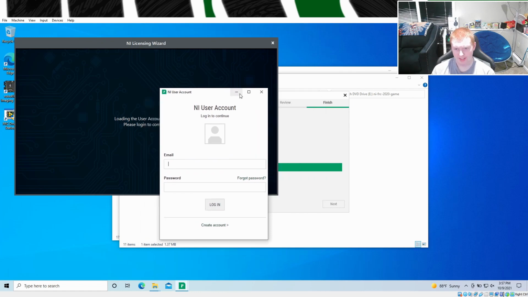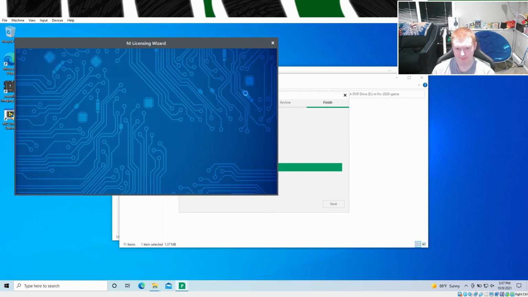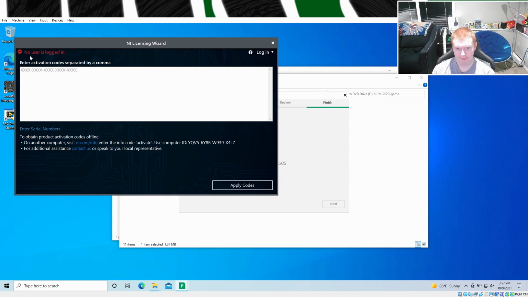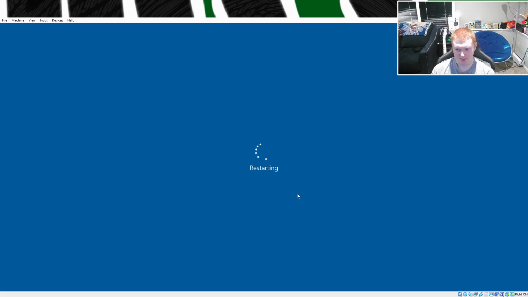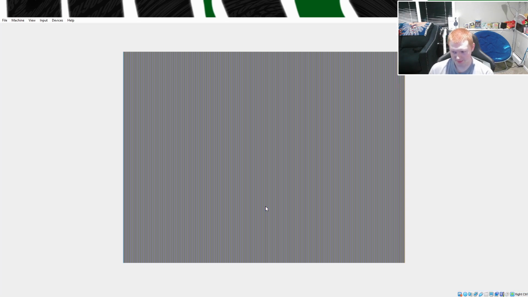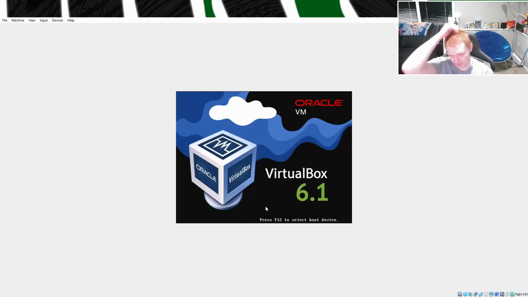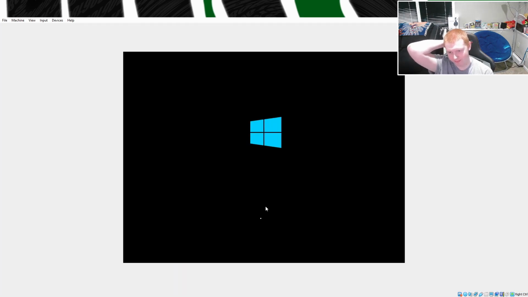So NI is going to ask for your user account. And we're not really using LabVIEW, so we don't really need any serial codes. So this is going to make you reboot to complete the installation. So yeah, back when the device is booted back up.